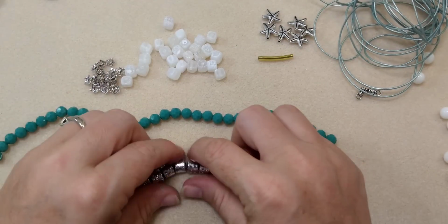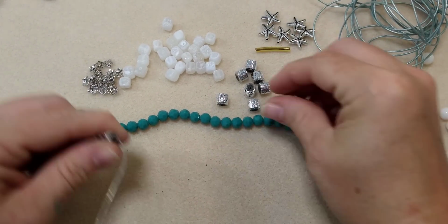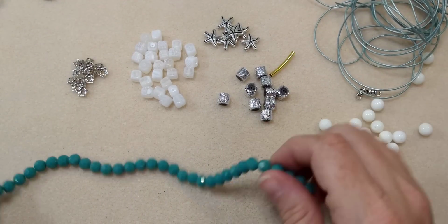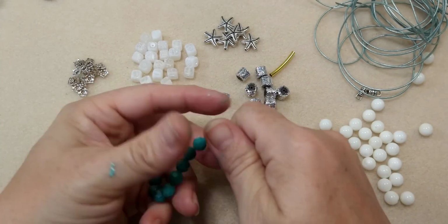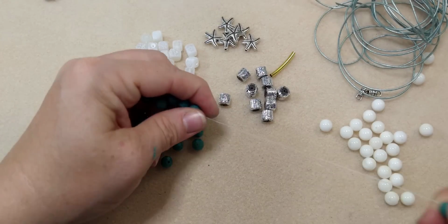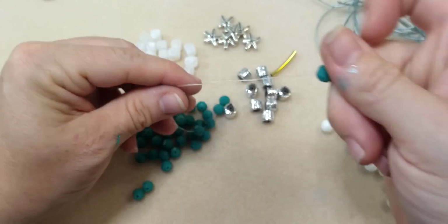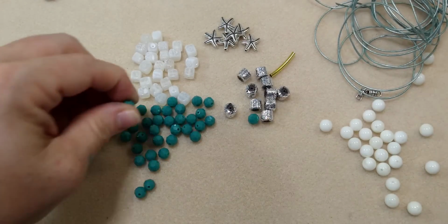So I love these. I thought they were so pretty. They're going to add such a nice sparkle into this project here. And then we've got these frosted cubes and these starfish. And then I love the seashells, of course. And these rondelles will add a lot of sparkle. And then I have these fluted guys here too. And I wanted to pull them in as well. And we're going to do a bunch of knotting. Knotting and patina and leather today. So these are all things that I don't do a lot. So I'm kind of trying to stretch myself a little.